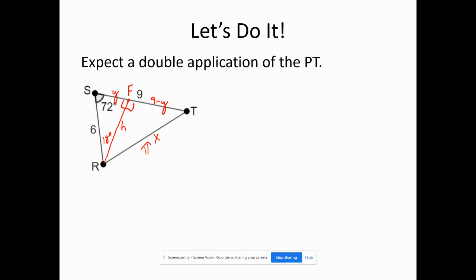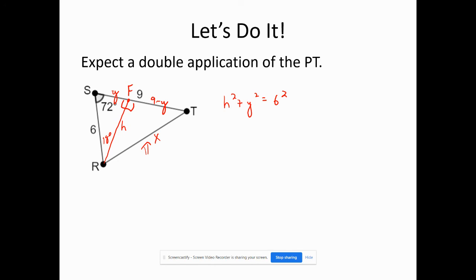And it might well be the case, indeed it almost always is the case with these, that along the way I'll make use of the variable h. So let's see, what are some things that I know? Well, here's something that I know. h squared plus y squared is equal to 6 squared. That's the Pythagorean theorem, because triangle SFR is a right triangle.